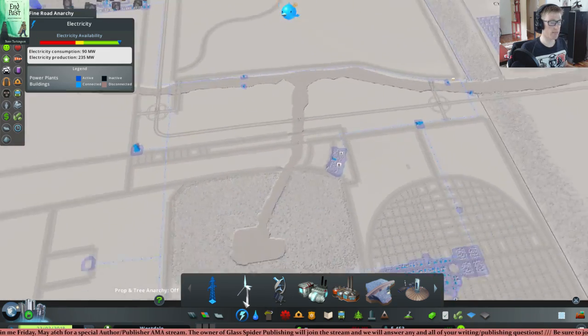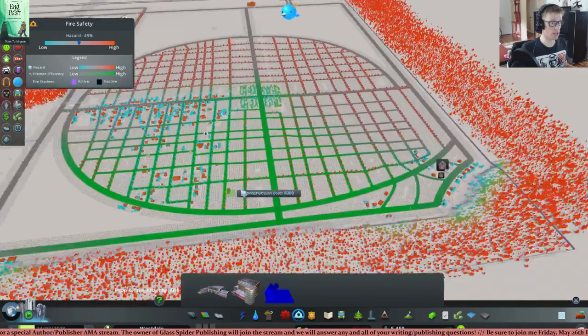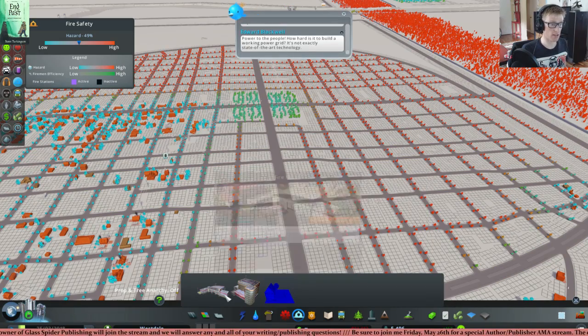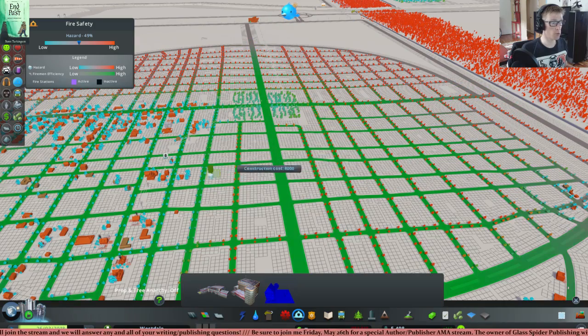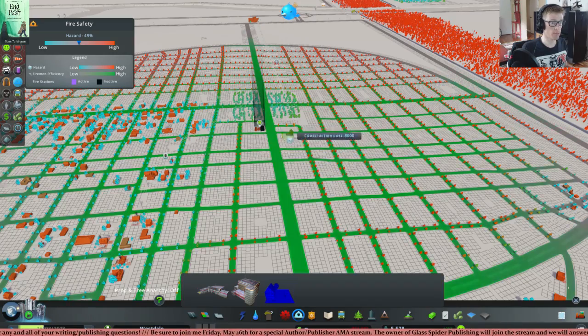Oh, I need to add some fire stations and police stations. I'm going to go ahead and do that. And yes, I like these medieval ones. One of the good things about these medieval theme fire stations is that their capacity is the same as the stock, and they fit in visually much better. So I'm going to put a couple near the main road. I'm actually going to put it up a little bit higher.